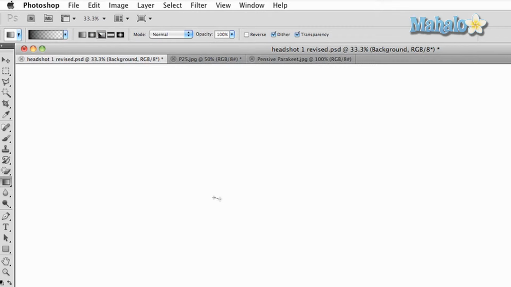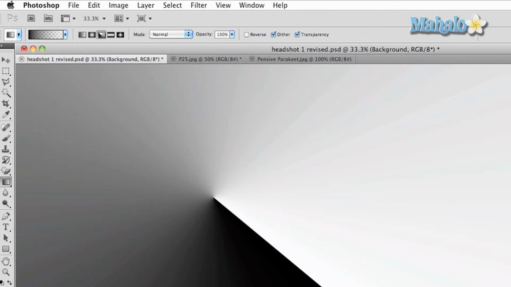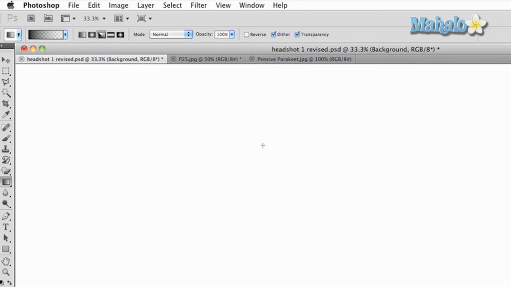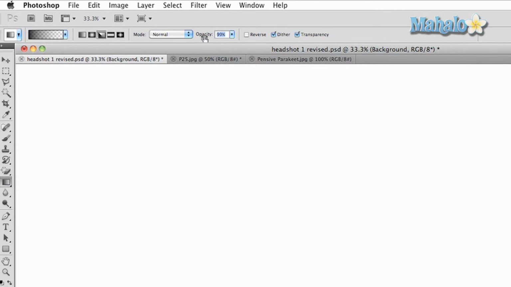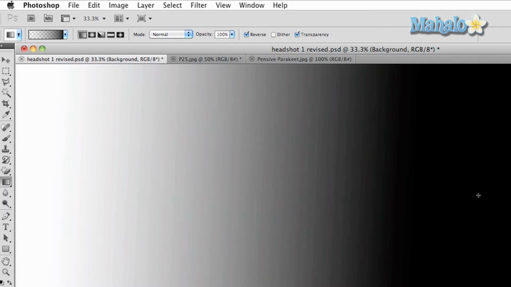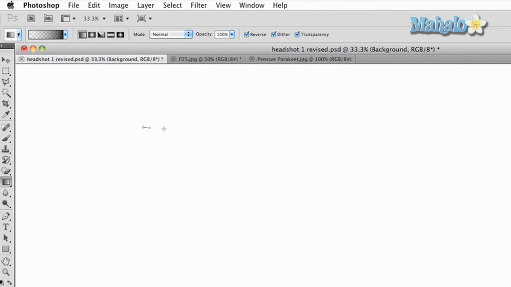Like many other tools, you have composition options that can help with the manipulation of your image. Give each of these a try to see what they can do. Opacity determines the transparency of your gradient, reverse will switch out the direction your colors are going, dither will help blur the different colors that are banding together, making a more natural transition, and transparency will turn on or off the transparency of your gradient.